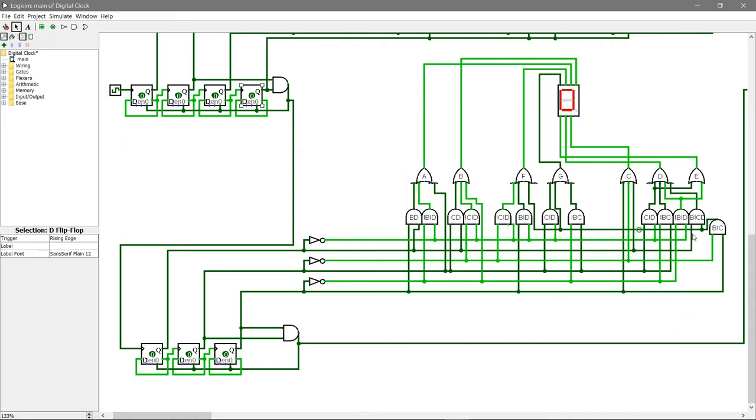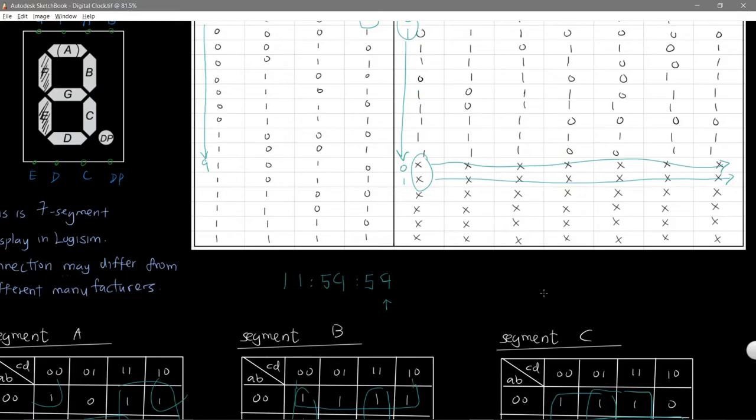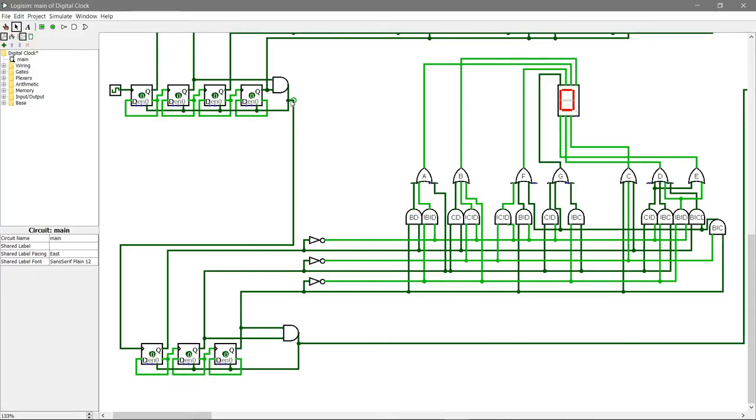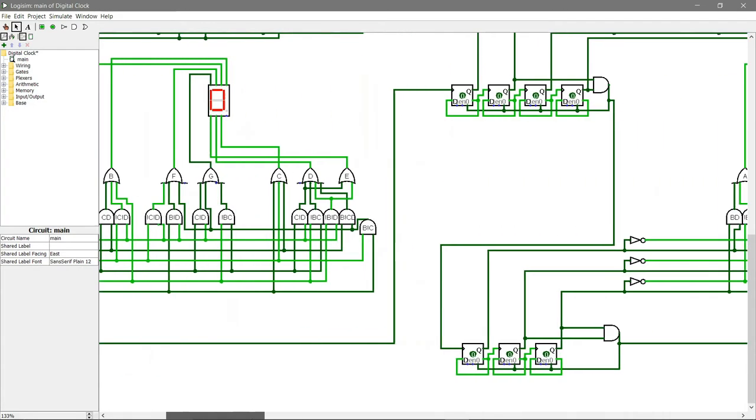Every connection it leaves behind, you just delete the connection. And you can leave the gates as they are, as long as there are no 1 input AND gates. For example, if you have removed the connection to the 4th flip-flop and you have 1 input AND gates here, this AND gate will be meaningless, right? If it is meaningless, that means you can remove the AND gate too and just reconnect here. Alright, so this is the second place here. So these cascaded counters make up a mod 60 counter to count the seconds.